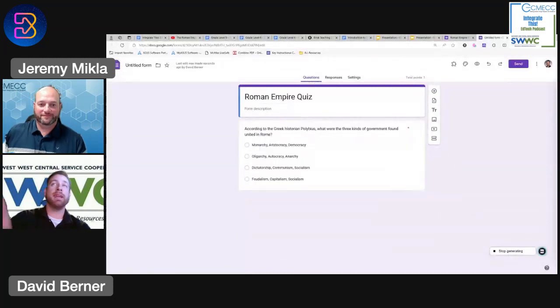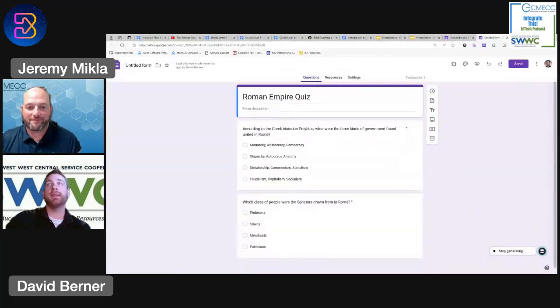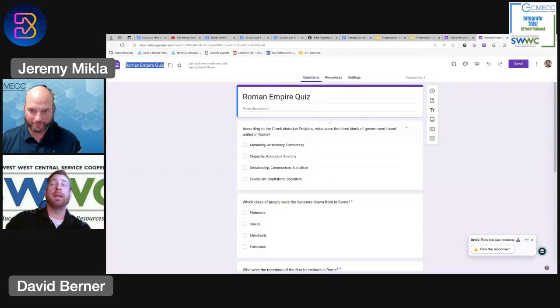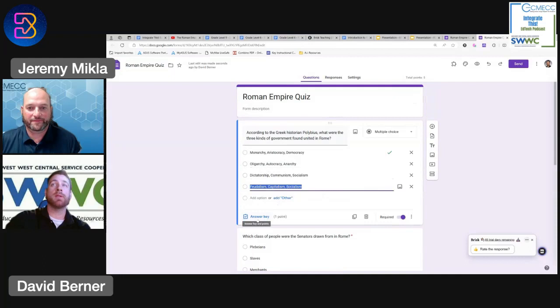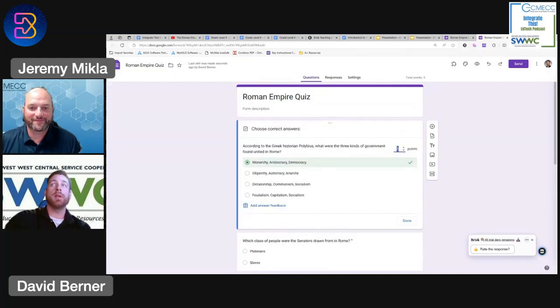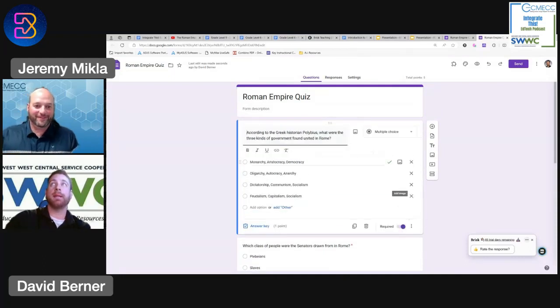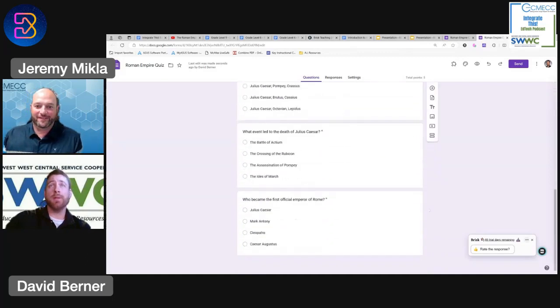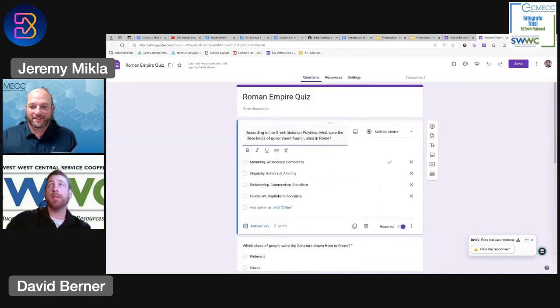Again, everything is editable. You can change things, but it does put it in quiz format here for you. So you can kind of see it's going up in the total points for the 5 because it's pulling in and creating the questions and answers, and then also the answer key as well, on the back end side. And so there's your 5 questions, and you can always add more questions if you want to after you've created it.